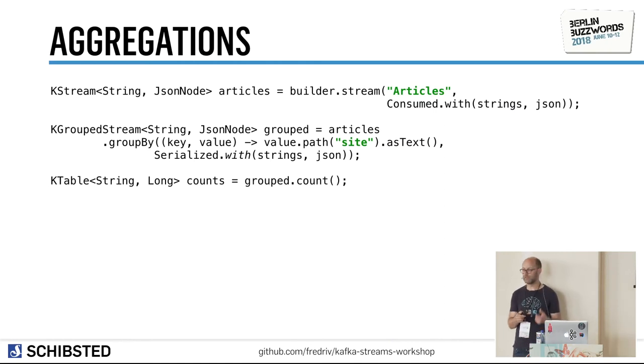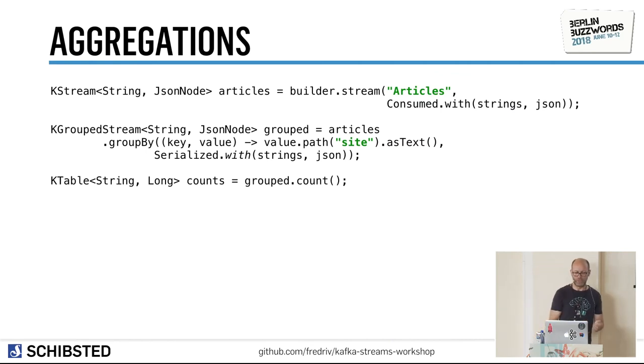You remember we mentioned briefly that you have this duality of streams of events and tables with aggregated state. So in this case, we will create a table which aggregates the state for each key. The key is a string here, and it's this site ID. We will have an increasing count of articles as we get new events coming in. So here we have all of the raw events, and here you will have a stateful store inside Kafka Streams that you can query and do things with, and also join with other data streams.